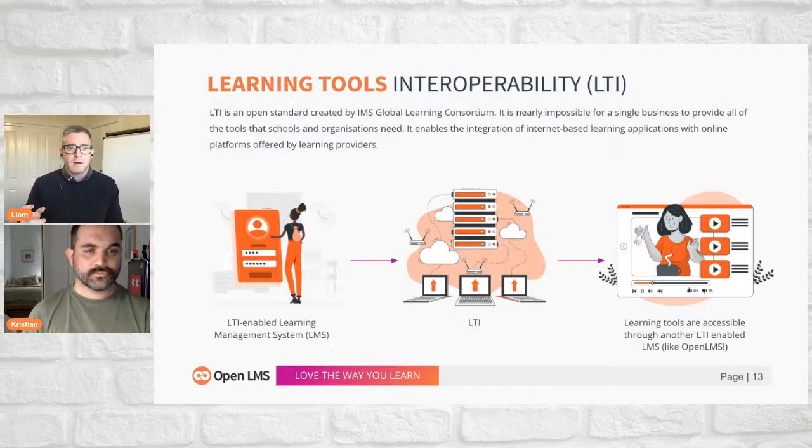So effectively, if you want to pull content from another source, there's a way to stream their content without necessarily downloading SCORM packages, downloading resources. You can stream their courses through to your LMS as well. All you need is a unique URL and a key that they will provide.